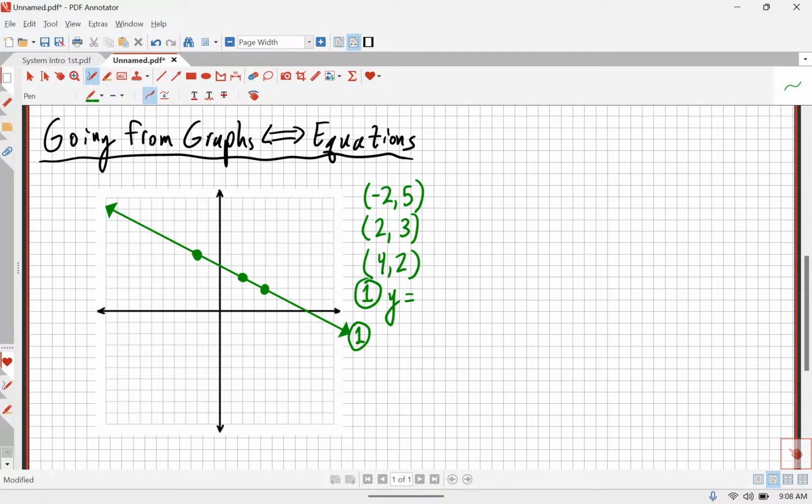Now, here's the other thing I want to change: there needs to be an x by my slope, right? That's how I can tell which part's my change in y over change in x. So just slap an x next to it. Very good. And then the last thing is, you said the y-intercept's 5, but take a look. It's not actually touching the y-axis at 5, is it? Where is it touching the y-axis? So that's my real y-intercept. Does that make sense, Nora?